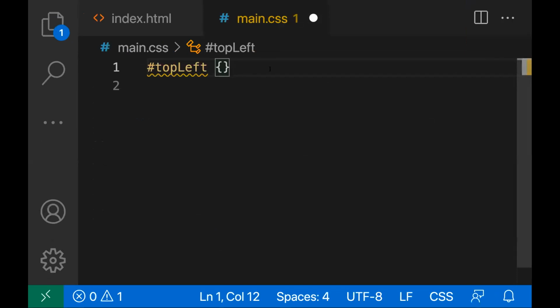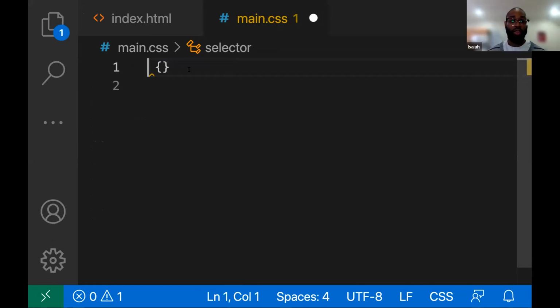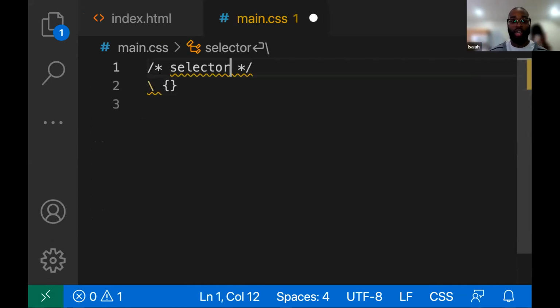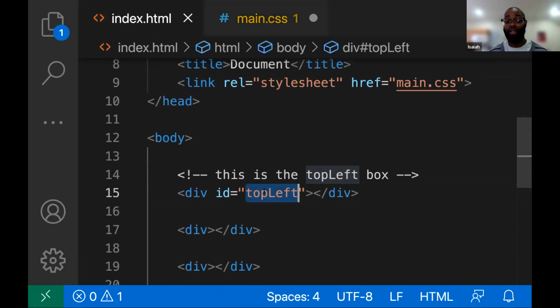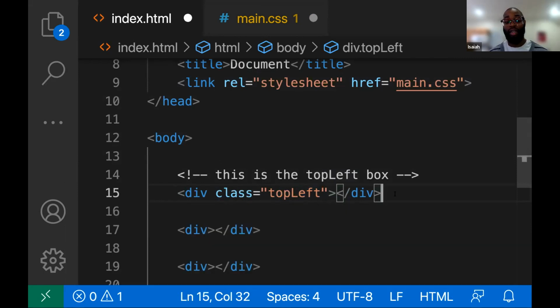Hold on, I'm sorry. You first had selector, then you deleted selector. Why is that? Right. There's different types of selectors. Let me put this in a comment actually. This is the main structure of a selector. Now, the way you write the selector changes depending on if you're targeting by ID or by something called class.